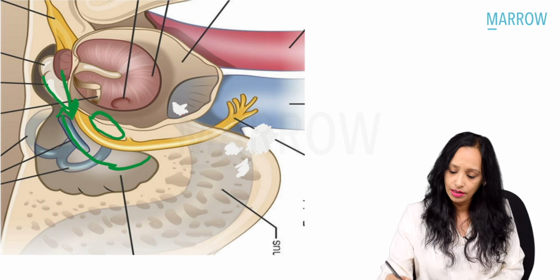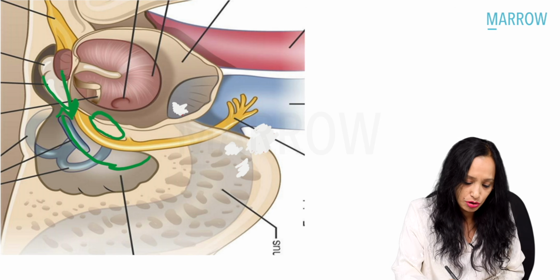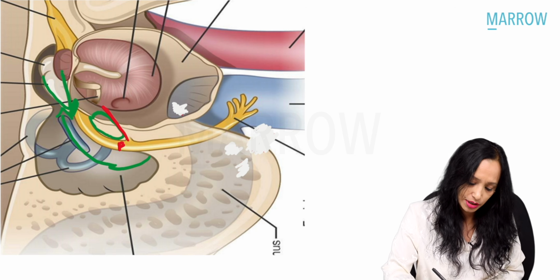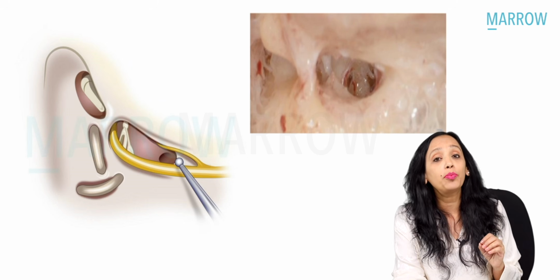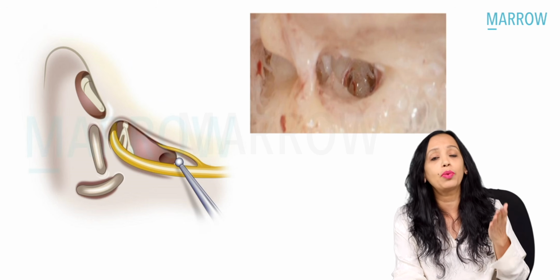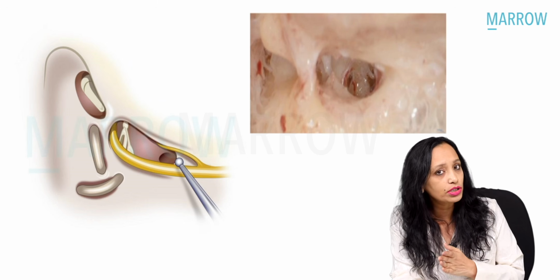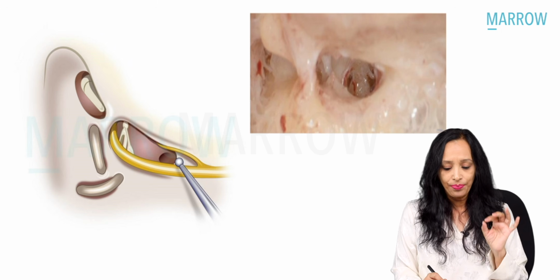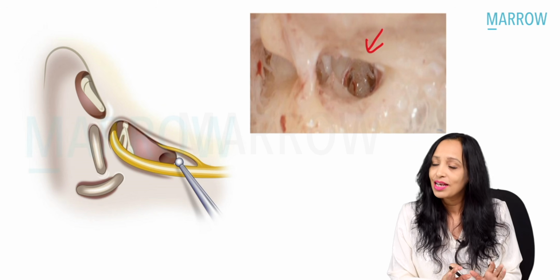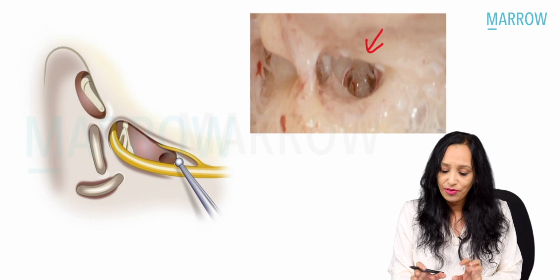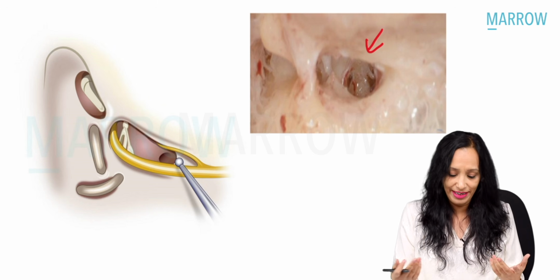Is that very clear? Okay, so now again, I will just show you this also. This is the facial nerve, this is the chorda tympani. Facial nerve, chorda tympani, superior is the fossa incudis. This is the area where we make an opening while doing cochlear implantation, and also while doing intact canal wall mastoid surgeries. So now again, this picture that was given in our exams, I am showing you a different picture, but this is more identifiable.